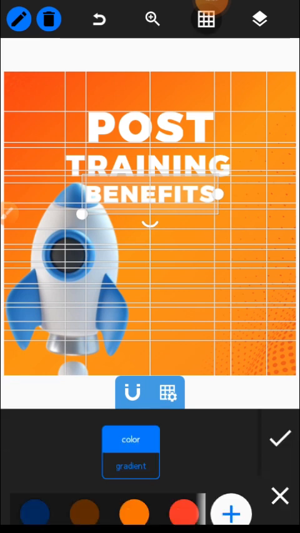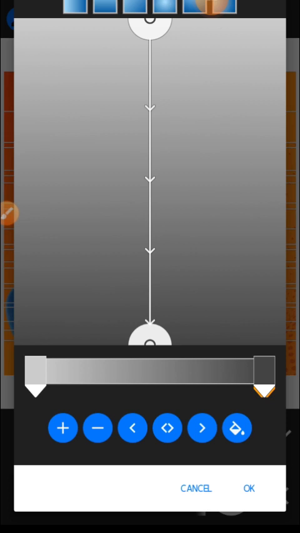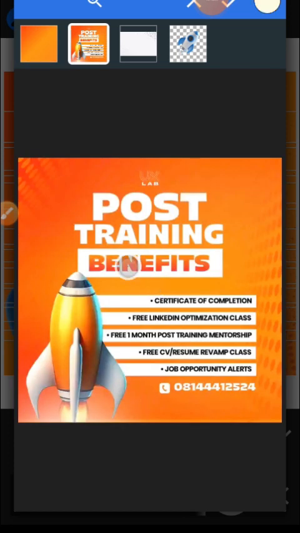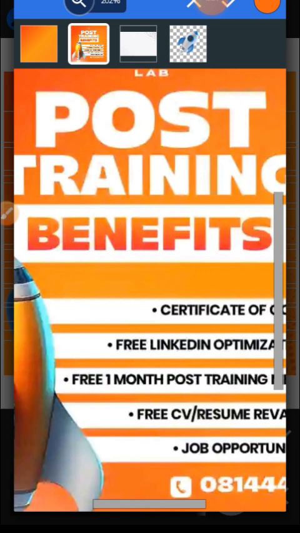Then we change the color of the text. Now we look at the design. It was a top to down color that was used. So we use our picker tool again. We select the text down there. We increase, good.